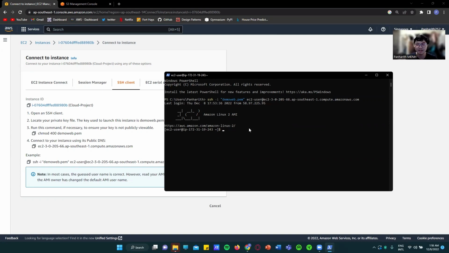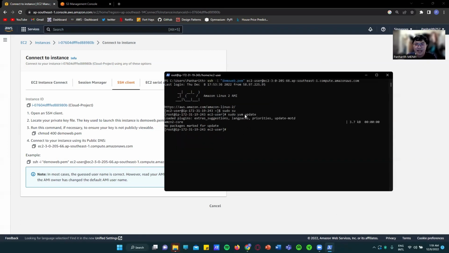For now, I already connected it, so I don't really need to do it. When you're in your EC2, you need to make sure that you log in as a user, so you have to do sudo su. Now you are root, which means that you are the user. You need to make sure you are in this phase. And then when you reach here, you have to make sure that your EC2 is up to date. If you want to update, you can just type sudo yum update.